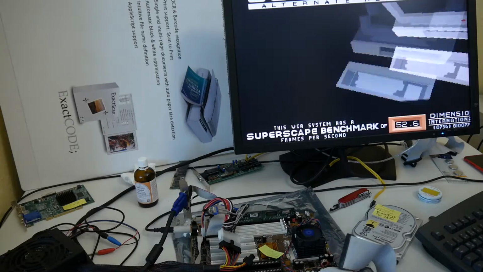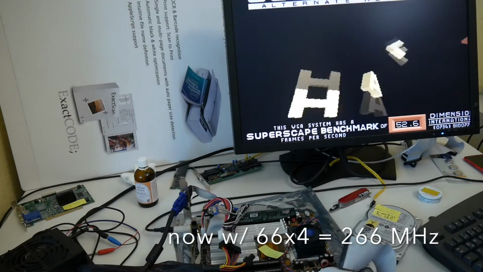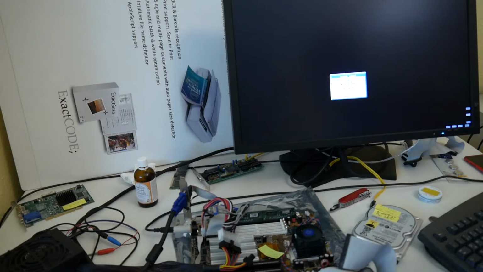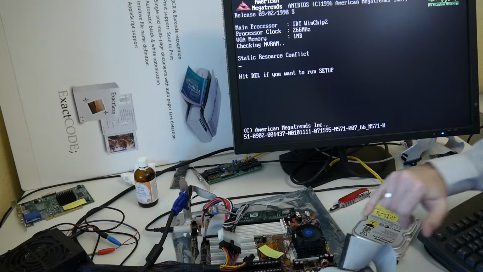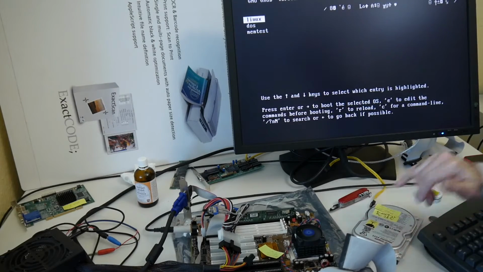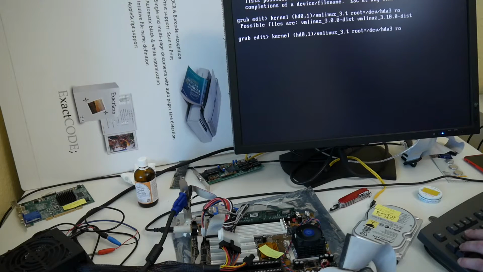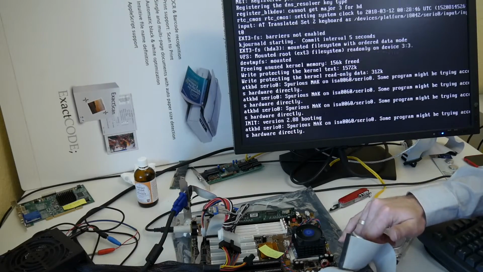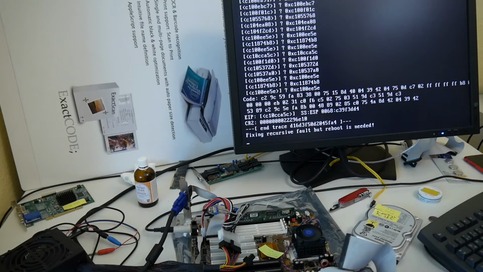So now we're running overclocked to 266 MHz by 66 multiplied by 4. At least this 3D bench, it still passes. Let's try to boot Linux to see if this only slight overclock is stable enough to boot into Linux. See, 266. Actually, I probably could have run it with the intended target speed from the first day, because the CPU is apparently ignoring all the fractional multipliers. They were only implemented in the next revision of this WinChip. So many of these fractional multiplier settings, like 1.5 or 3.5, result in a multiplier of 4 anyway.